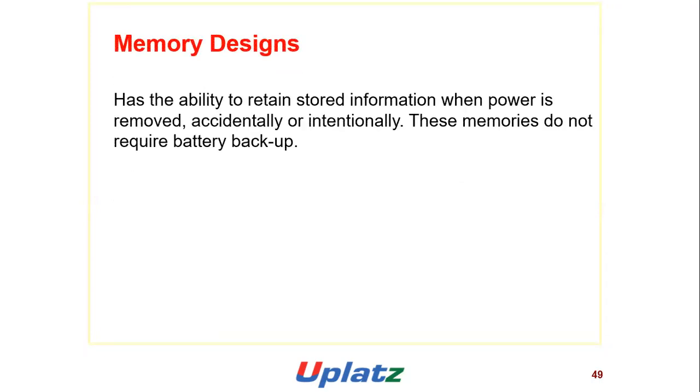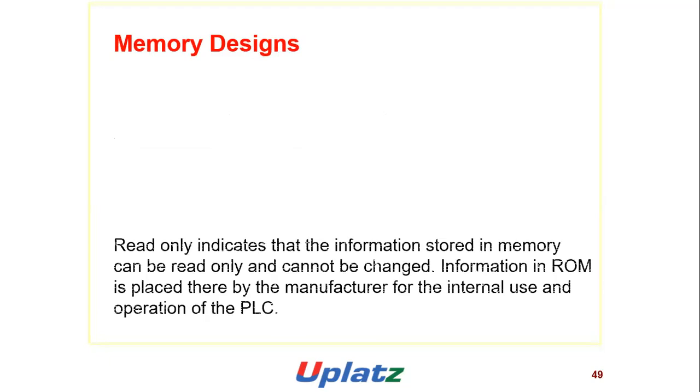Non-volatile memory has the ability to retain stored information when the power is removed, accidentally or intentionally. These memories do not require a backup battery. A common type is non-volatile read-only memory, or ROM. Read-only indicates that the information stored in memory can be read only and cannot be changed. Information in ROM is placed there by the manufacturer for the internal use and operation of the PLC.